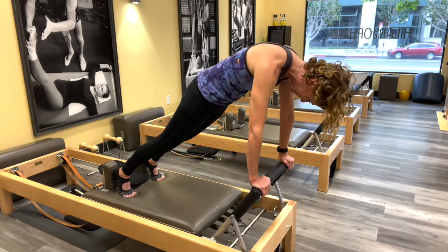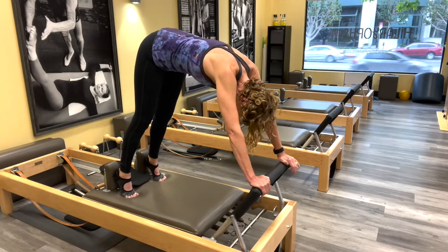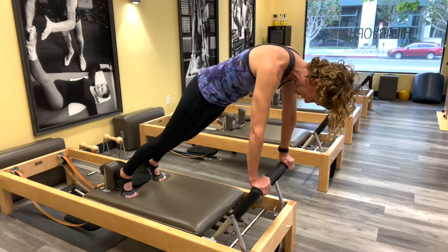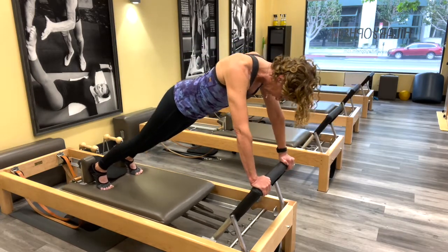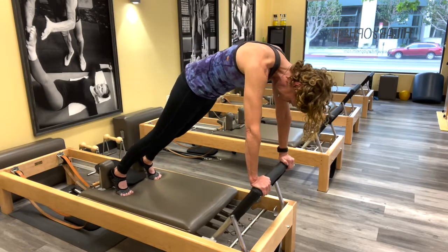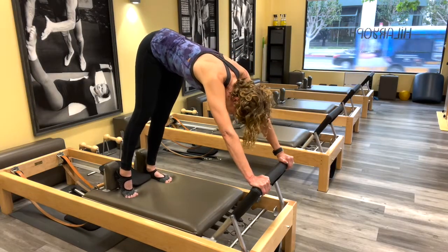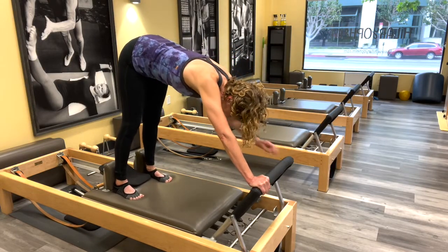Bring it down. Here's the hard part. Push. And pull back in. And then keeping that carriage still as I go down. Extend those hips. Just like we did for our down stretch. One more. Push. And drop your heels for elephant.